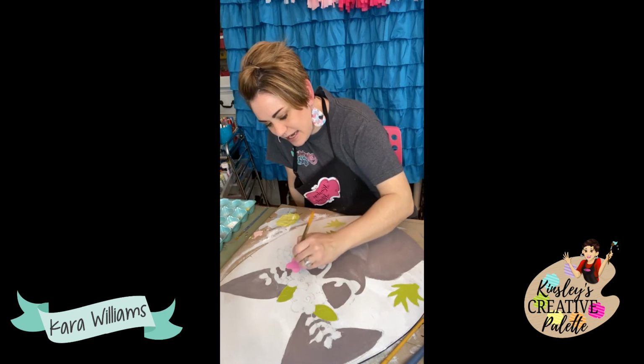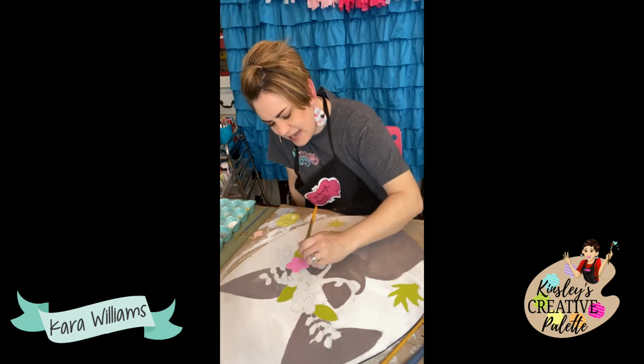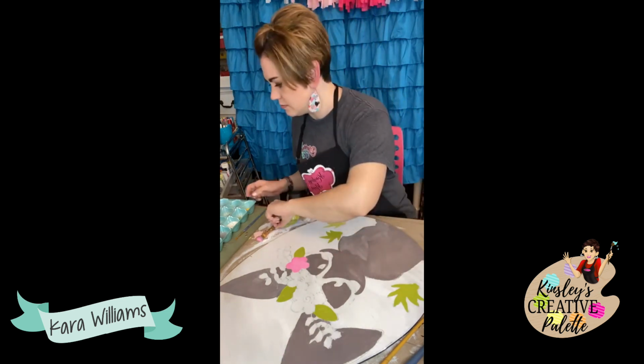Okay, so I didn't like that pink, so I switched to one that has more of a purpley base to it. That one was a little bit too neon for me. Just going over. All right, and now I'm gonna do a purple. I need another.